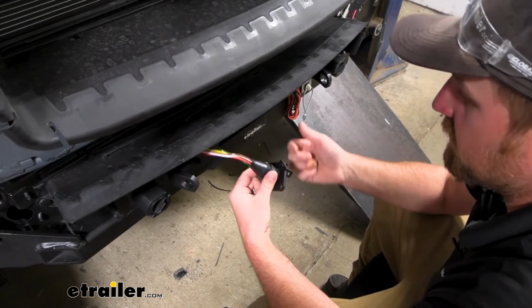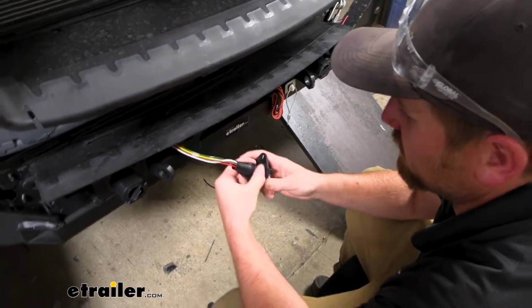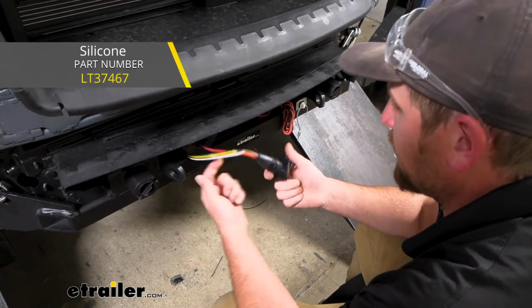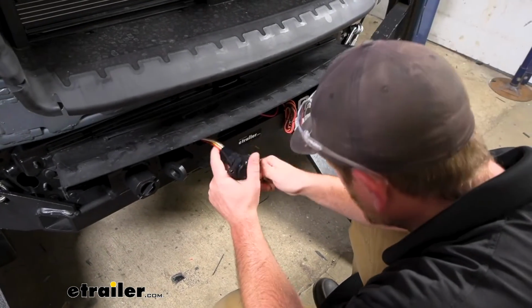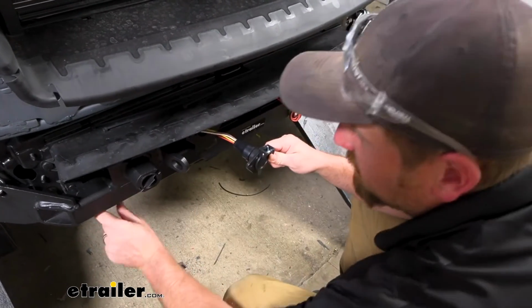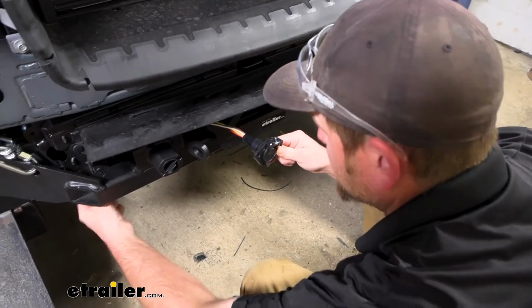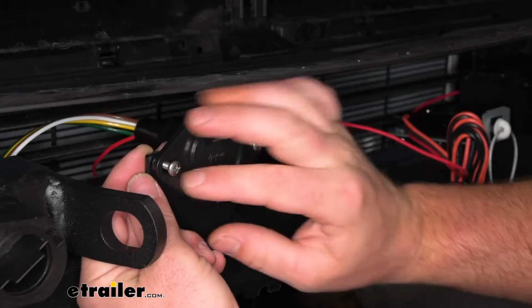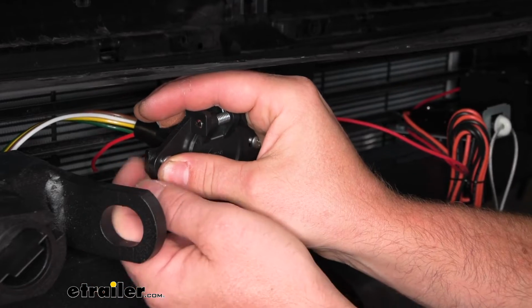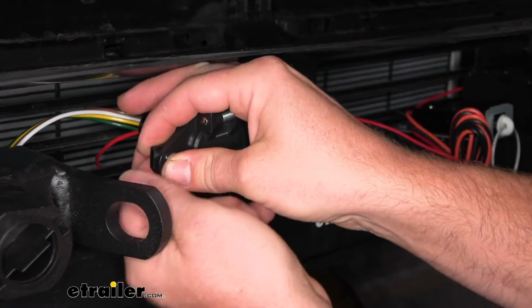I do suggest at the very end, once you verify everything works, you can tape this up and put sealer inside of here and just help prevent any corrosion. But I wait to the very end to do that. That way, if you do have an issue, I'm not trying to undo all that stuff. So for now, I'll just set it up like this and then take some hardware and secure this to our bracket.